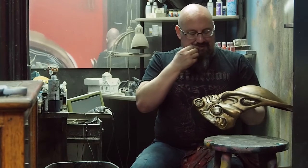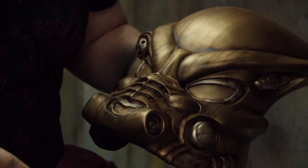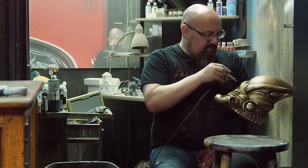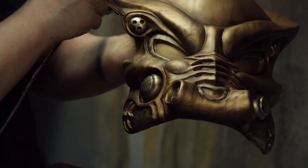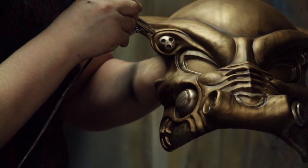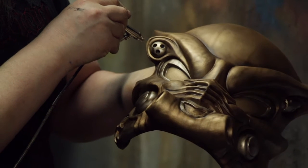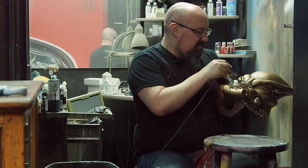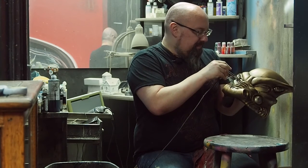What we're going to do is put some black into the gold. I think the gold is just a little snotty, but when you chrome, it's nice to have a little bit of the black. So we are going to go back in with the black, and we're going to add just a little bit of depth into the chrome.